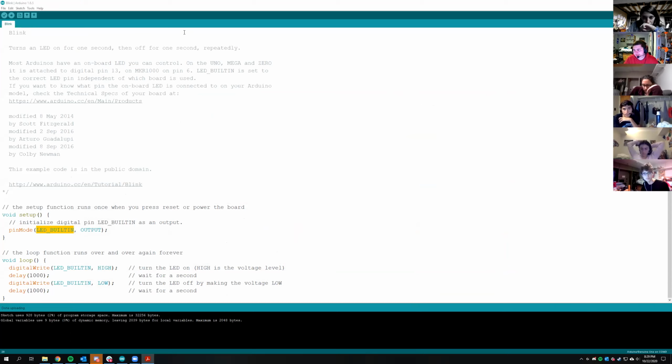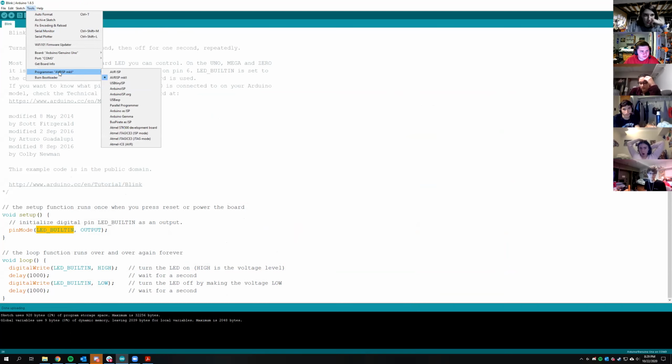Anybody whose board isn't working, try unplugging it, plugging it back in, and then going to Tools. Make sure the programmer says AVR ISP Mark II. Is that correct, John? Make sure it says that under Programmer. It's AVR ISP MK and then two Roman numerals, MKII. I just typed it in chat.